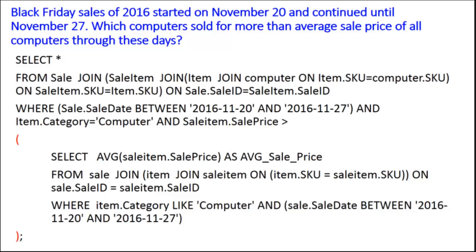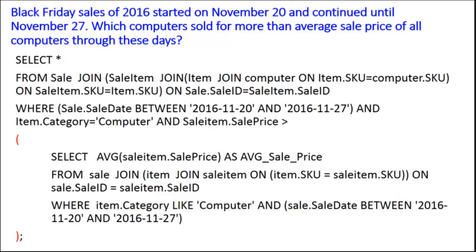Now a similar question, a little bit more difficult to answer. During the same days, Black Friday sales, which computers sold more than the average sale price of all computers through these days? So what we need to do is looking at the computer sale prices and then retrieving the average sale price of computers during the same period of time, and then see if there's any computer that sold more than the average. Well, there is definitely a list of them.